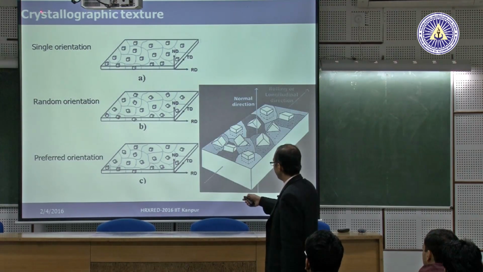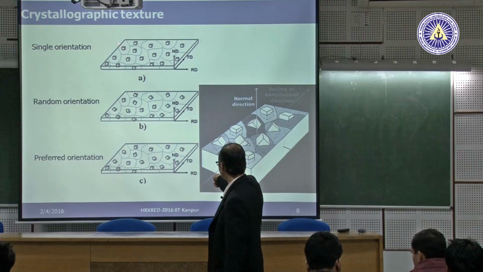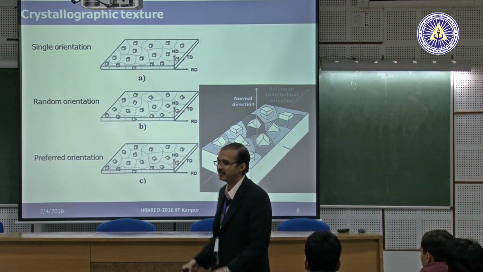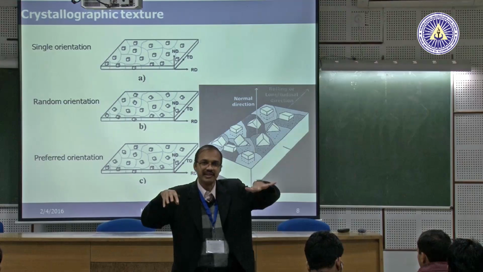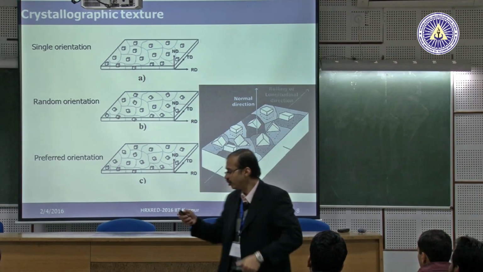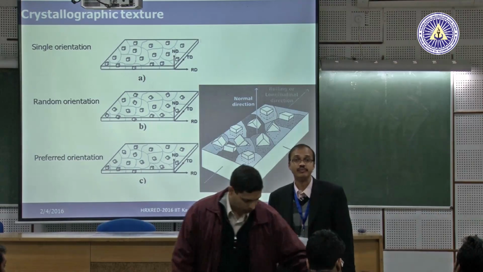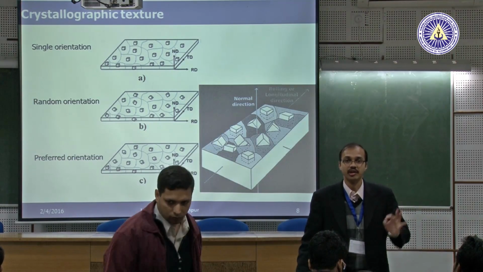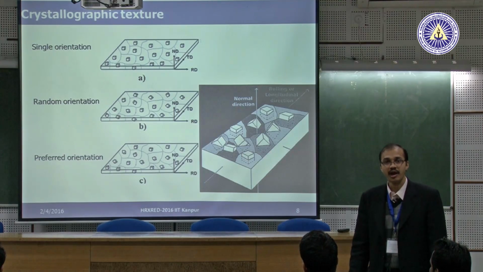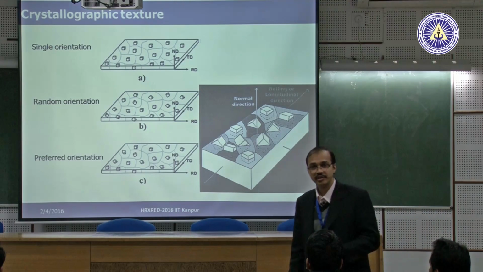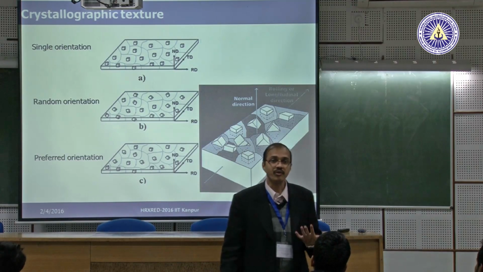Look at this. If you take a single crystal, these are not really big grain boundaries. These are like the mosaic pattern which Professor Garg talked about. There is a little bit of deviation, not perfect, but the orientation overall is the same. So it is a single crystal. If you go to a polycrystal, you have these grain boundaries, all different orientations. If you take that, it is called a random polycrystal. Random. But you see what happens in reality.